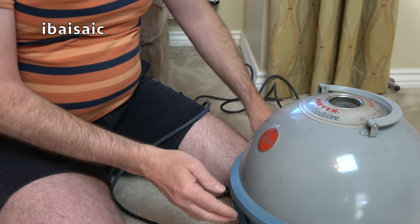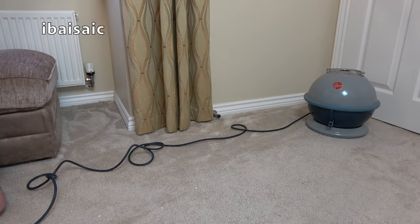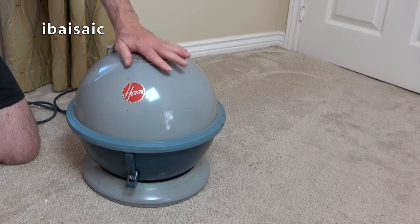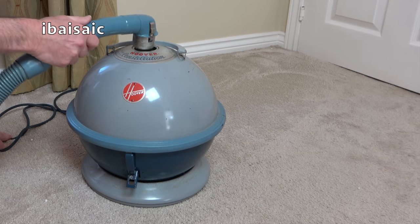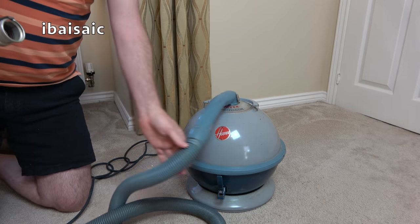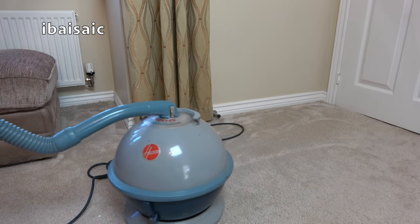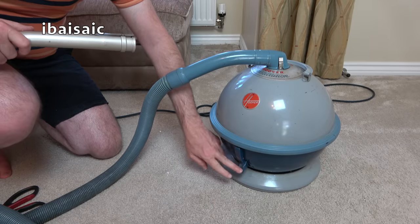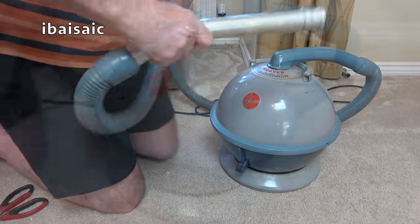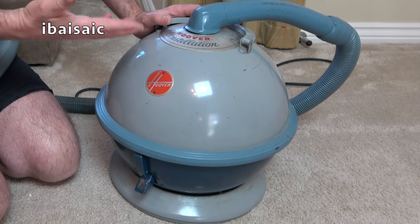plug. Anyway, we don't want to look at the plugs, we want to see if this cleaner goes. So I'm going to move it to one side and then switch on. Well, she sounds very nice. She smells vintage, but not in a burny, I'm about to explode way.